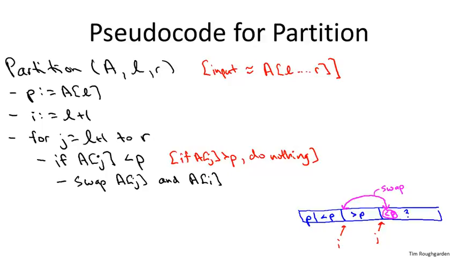Now the other thing we have to do after one of these swaps is that the boundary between the array elements less than the pivot and those bigger than the pivot has moved. It's moved one to the right, so we have to increment I. So that's the main linear scan. Once this concludes, J will have fallen off the end of the array, and everything that we've seen, except for the pivot, will be arranged so that those less than P are first, those bigger than P will be last. The final thing we have to do is just swap the pivot into its rightful position, and recall for that we just swap it with the rightmost element less than it.